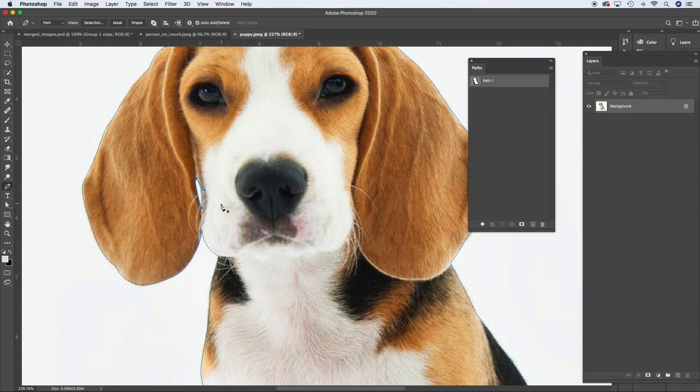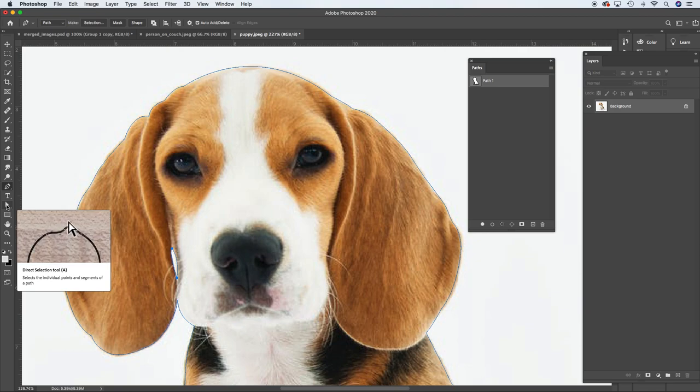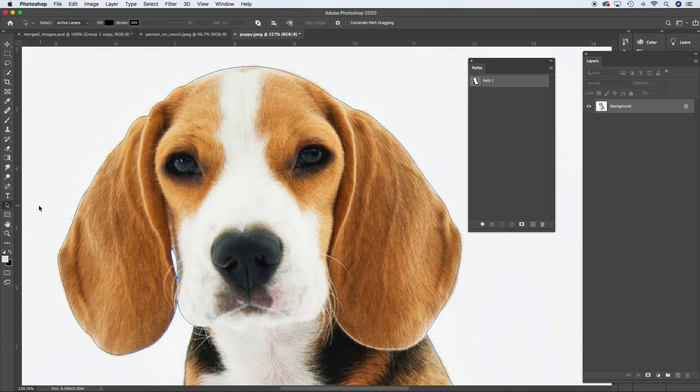Now, if I wanted to make adjustments, if I was doing this and needed it to be 100% accurate, I would go to my direct select cursor, or you can press A on your keyboard. Remember, there's the path selection. So if I hold that down, I get both.